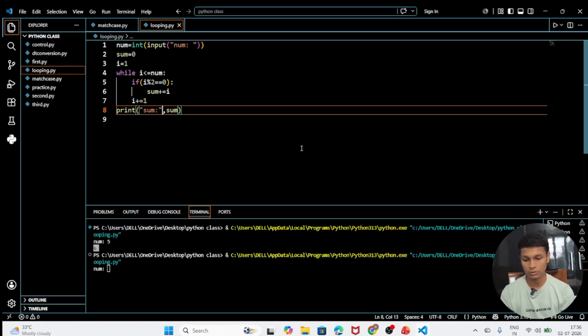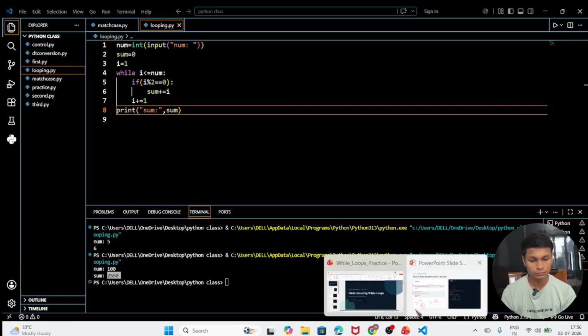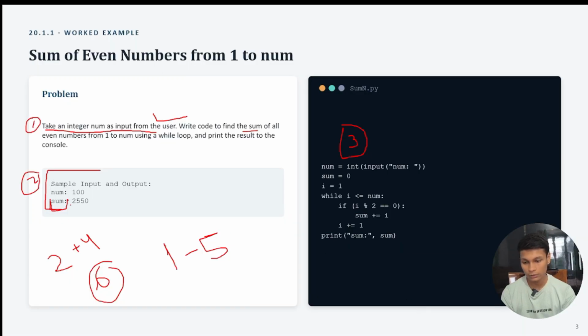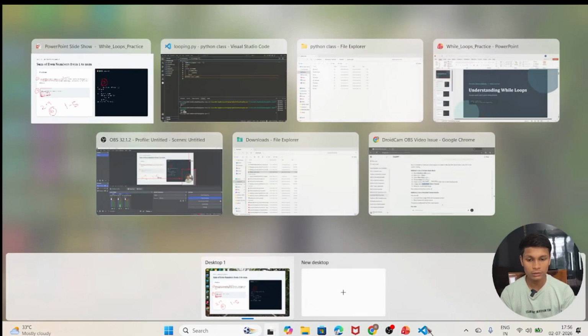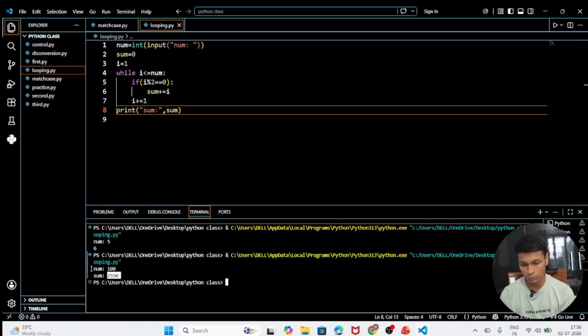So let's run the code and see the sample. Let's take 100 in the sample, so the output was 2550, means 2550. So is it correct or not? Yes, it was correct. The same thing you can see written here, and the same thing you can see in our VS Code also.